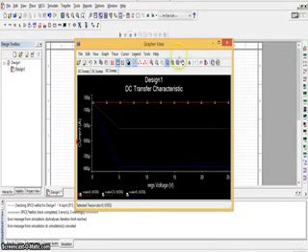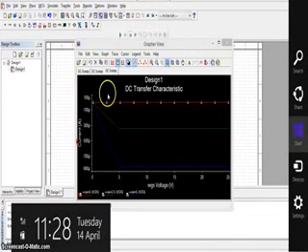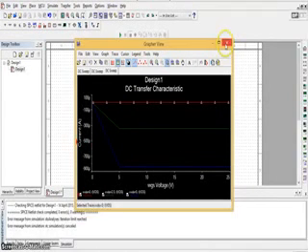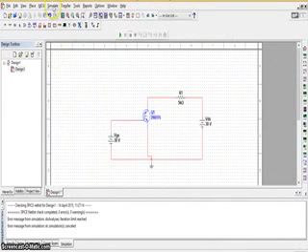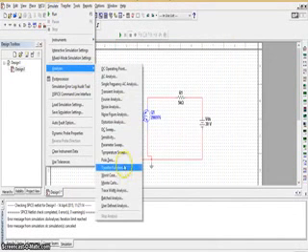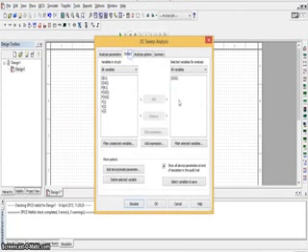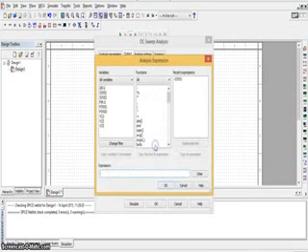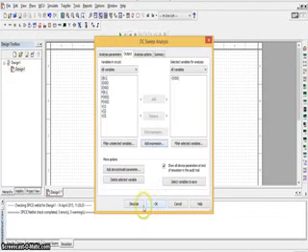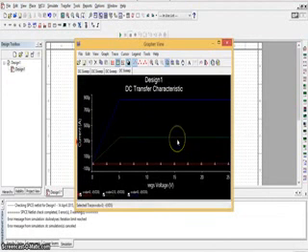Now we change the direction, then again go to analysis. In that go to DC sweep, and again we remove the output expression. Now go to add expression, add minus of ID base. Yes. Now simulate it. Now we are getting the DC transfer characteristics. Thank you.